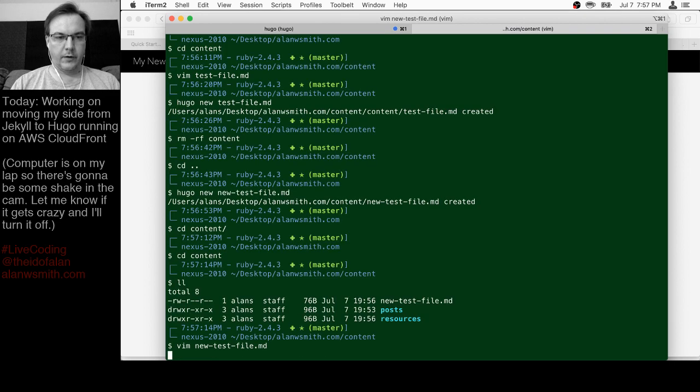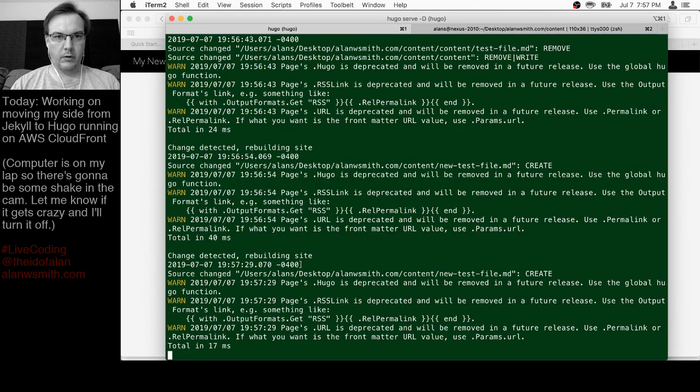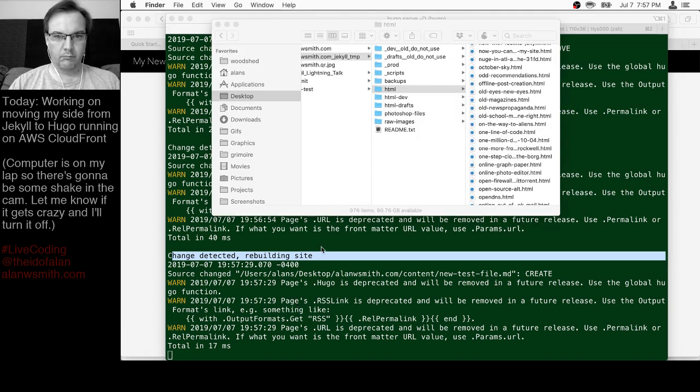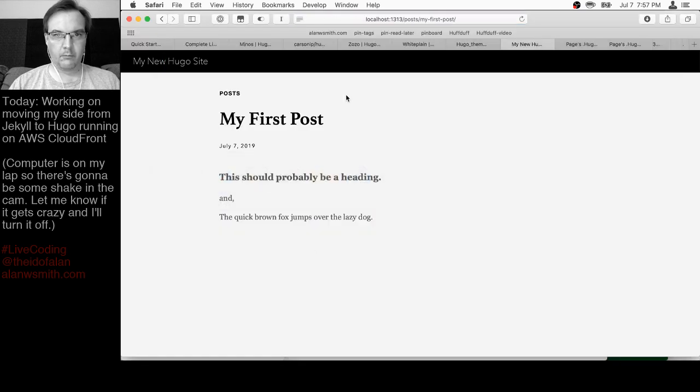And so something else that I saw that I think is going to happen. Change detected, rebuilding site. That's cool. I don't know what these warnings are. I looked them up at one point for one of them, and because I just installed Hugo yesterday, or maybe the day before, there shouldn't really be any dead links or problems, but there apparently are.